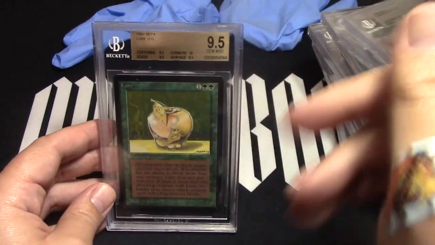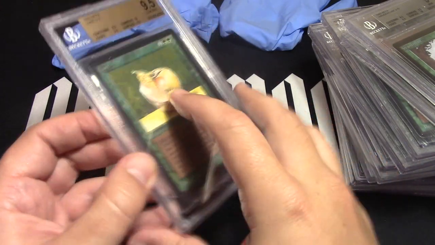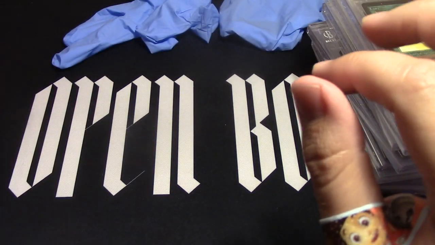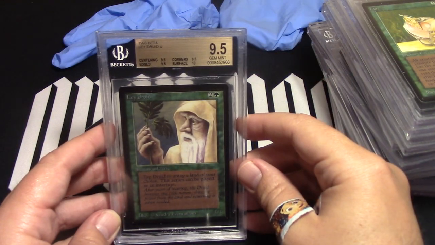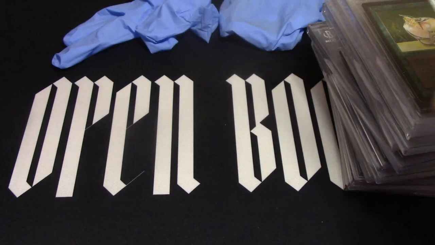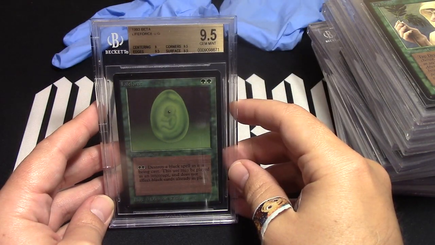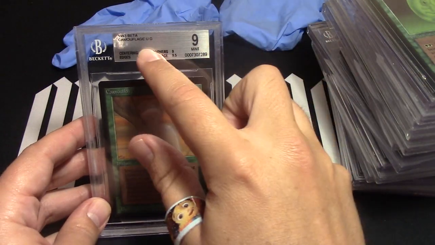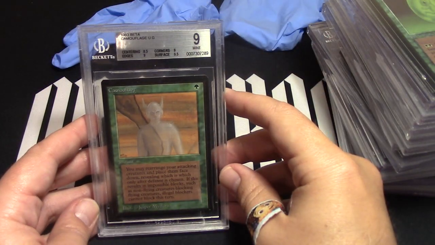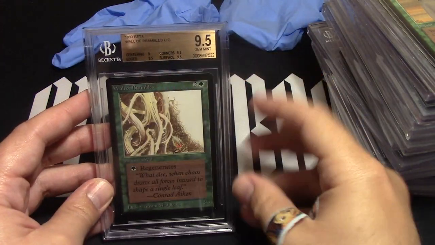There's my lure. I think it's in there somewhere. 9.5s on everything and a 10. Quadded up. So nice. So sweet. Laeryd, 9.5 on everything and 10 on that surface. Life Force, 9.5s on everything, 9 on centering. So sad. But that's centering. Camouflage, 9, 8.5 centering, 9, 9, 9.5. Wall of Brambles, 9 and 9.5 on everything else.